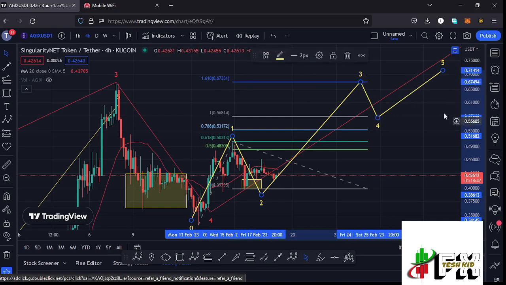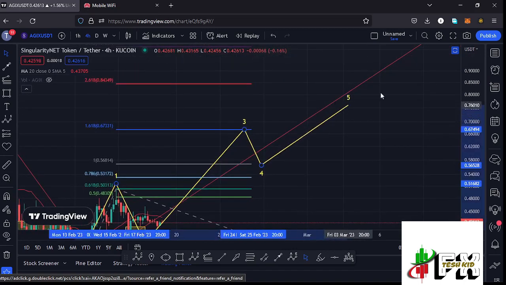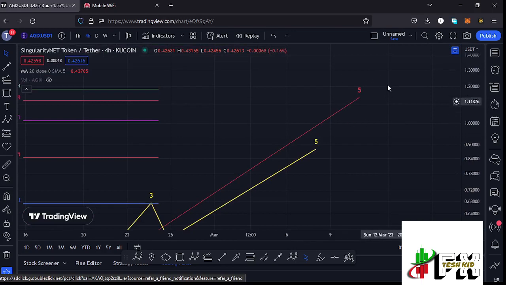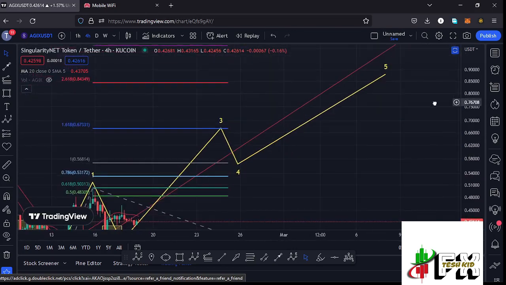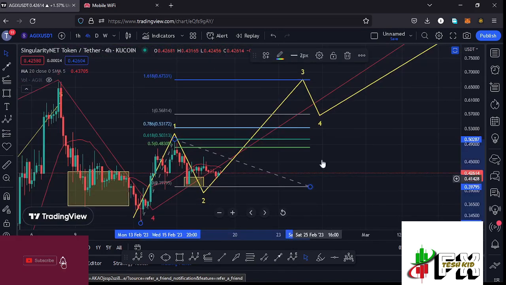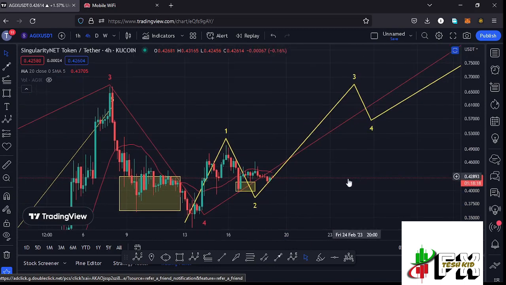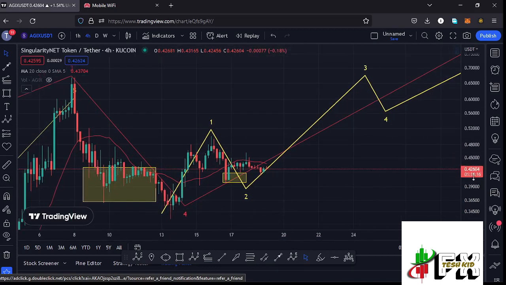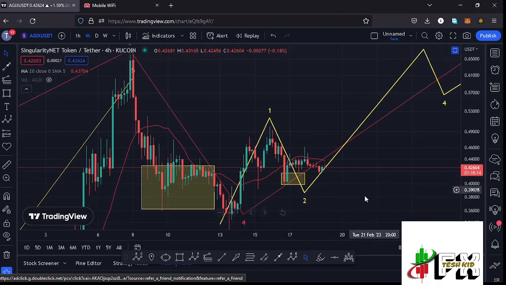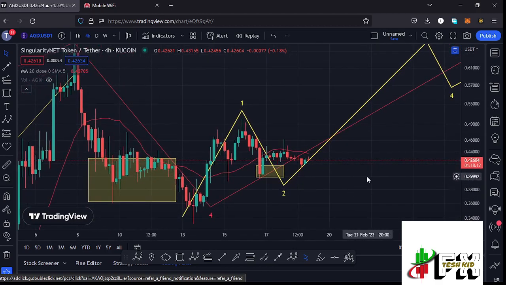Then we can expect a wave 4 and then push even higher in the formation of that wave 5 to fully maximize our target areas to the upside in the formation of these larger Elliott wave count 5 to the upside. And for this movement to the upside in the formation of this wave 3 to also play out, there are key moves that we need to continue watching, and the very first one is a break above the 20-day MA here on the 4-hour chart, which at the time of this recording is acting as resistance.